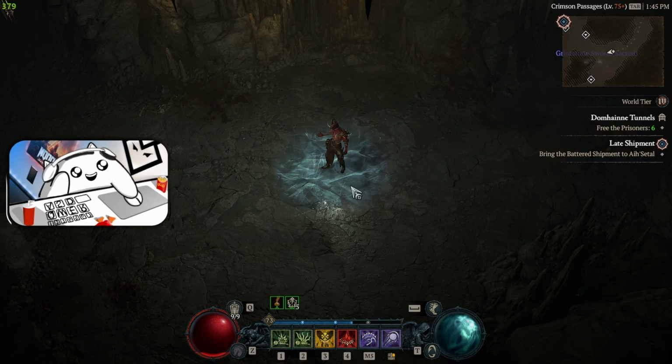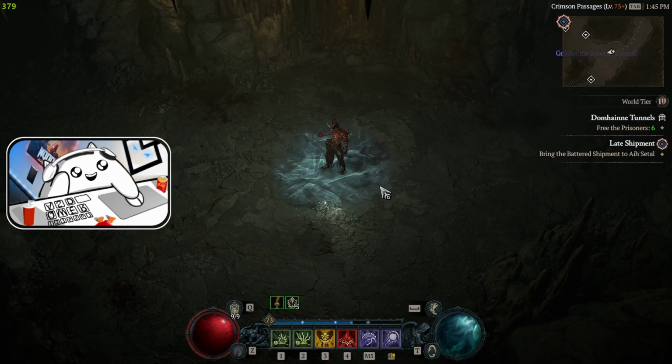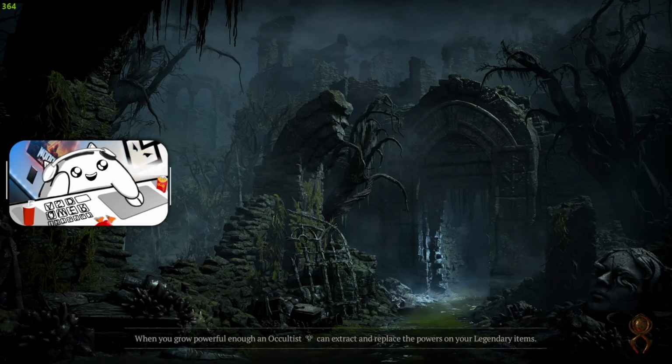Alright, so what you're going to do is once you have fully cleared out the entire dungeon here, you're going to hit T on your keyboard, or I think it's down on the D-pad. I think whatever button it is to go back to town. You're just going to go back to town, and once you're there, you will reset the dungeons.